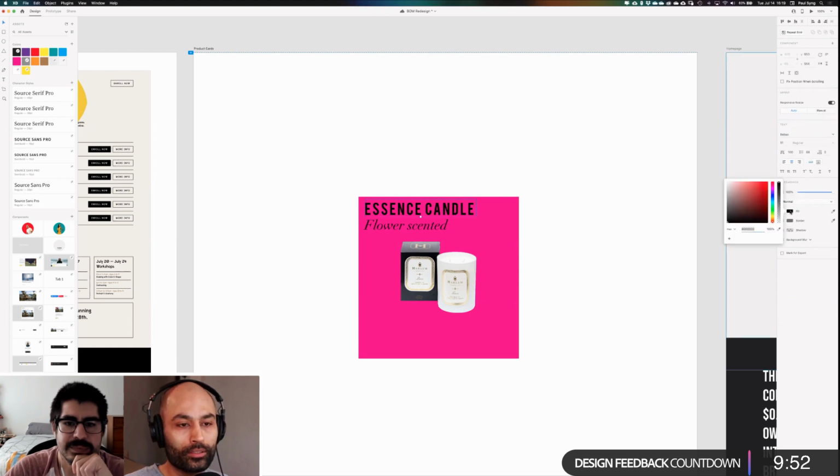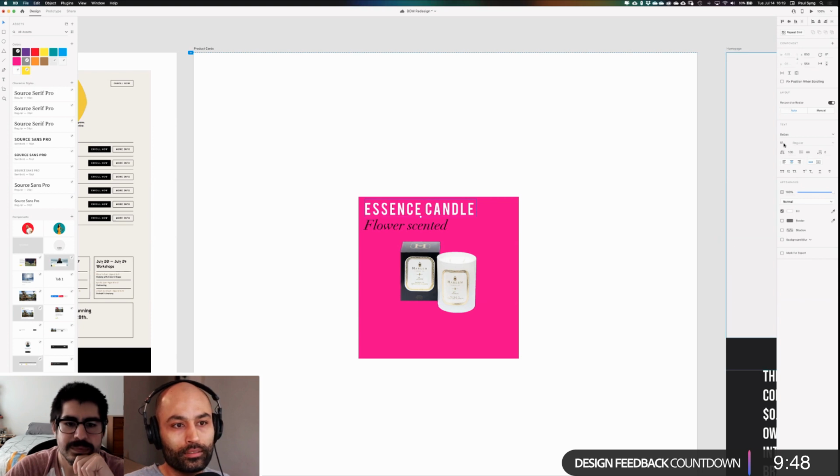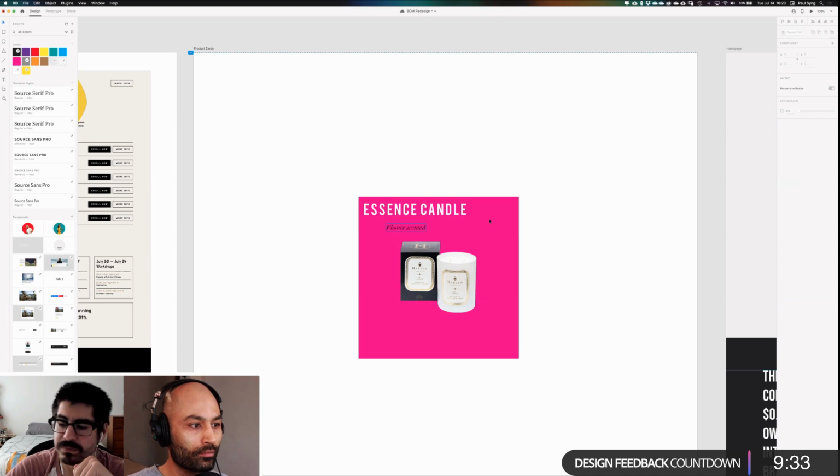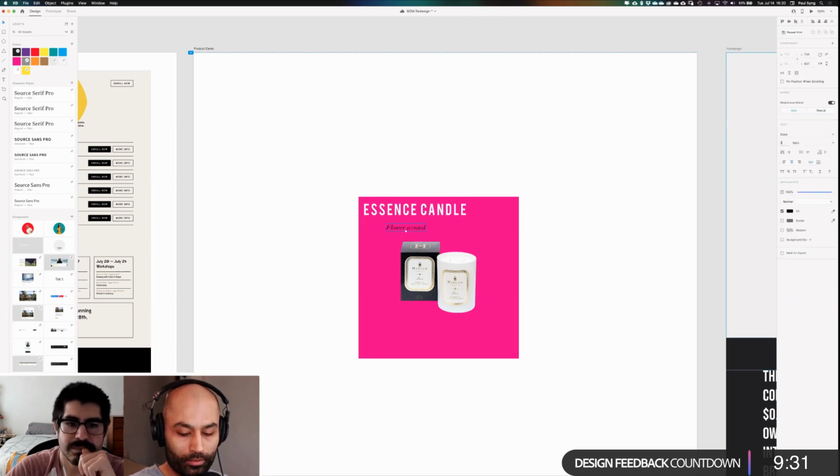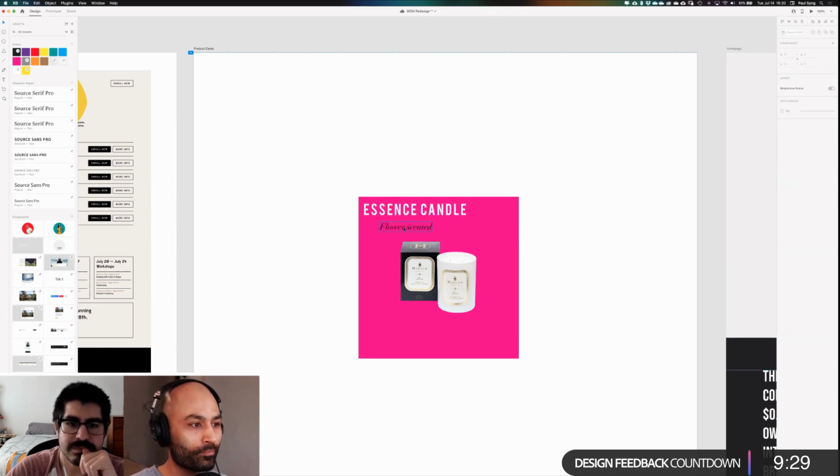And let's also turn this into white. The size needs to be 32, 40, 48. Okay. And this should be 24 then. Or maybe 32 might be better. There we go.